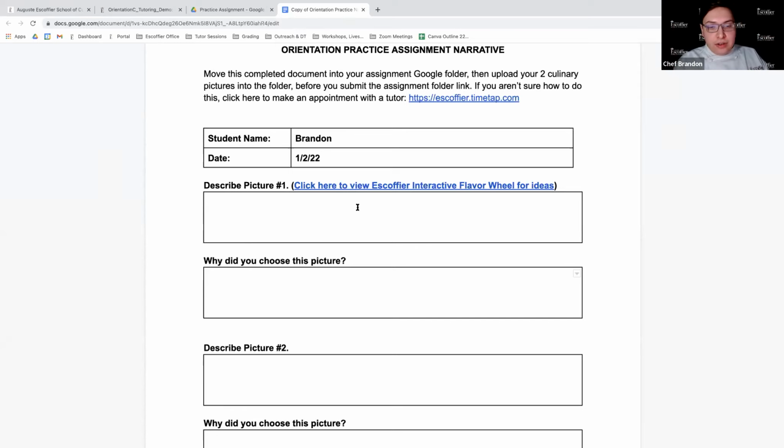Now, before I close it, with culinary writing, we do have tutoring available. So especially once you start classes and you need help with writing out your narratives and just need some extra support in that way, you still have tutoring available. So book an appointment to get help with those culinary writing words, right? If you need help describing food on a narrative, there's people here to help you with that.